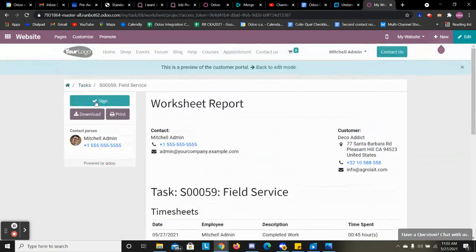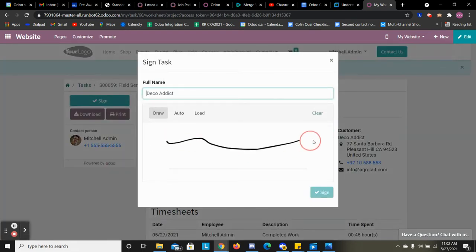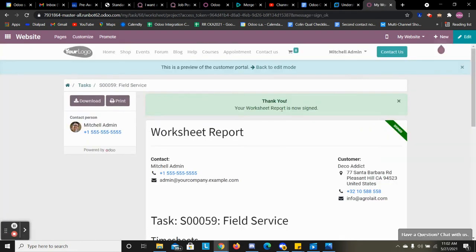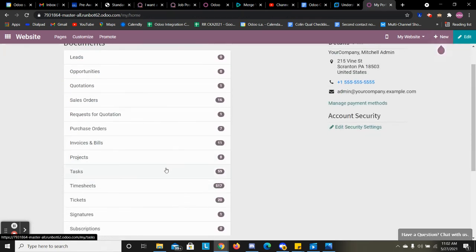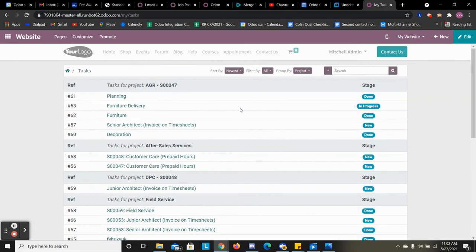So we can go to sign. We can sign the report, and then we see that it shows the customer that the report is signed. The customer can actually go into their portal and go down to tasks and see all of the timesheets related to their projects.